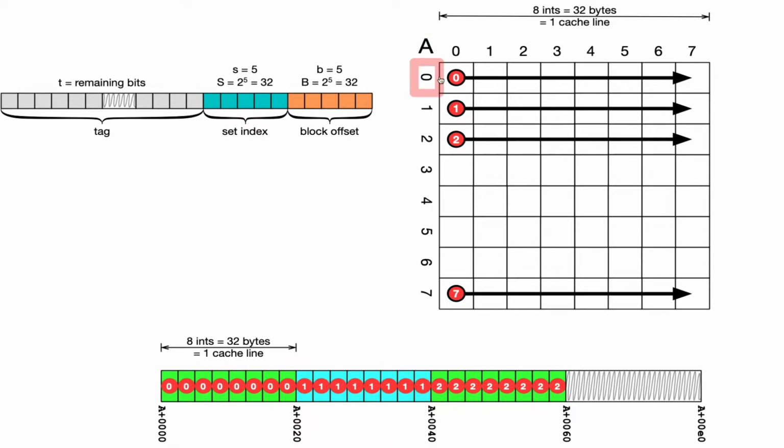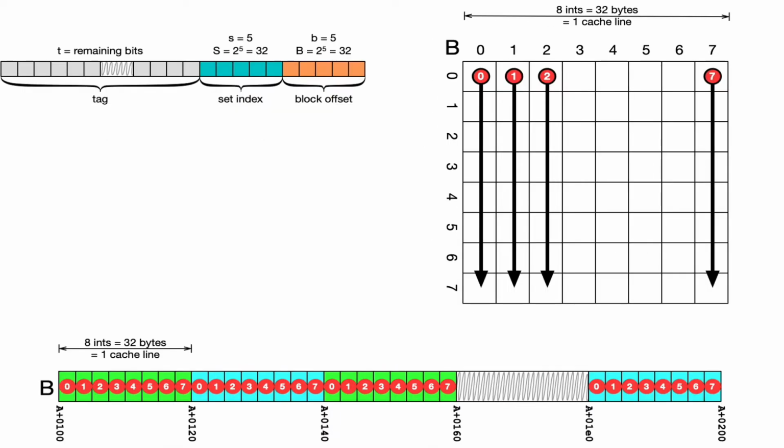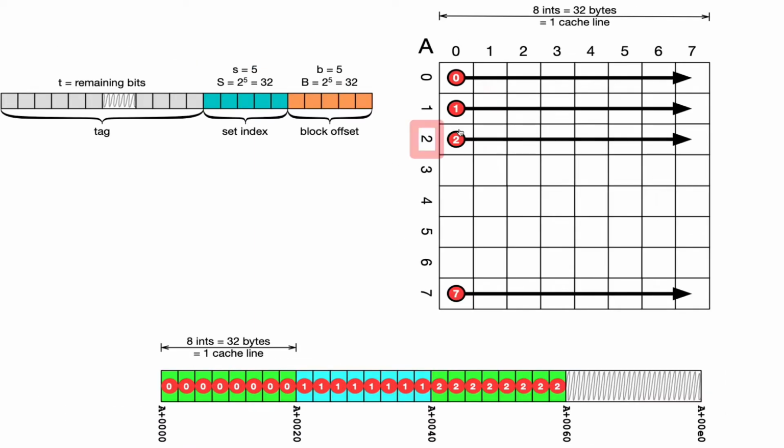I've indicated that as we move through matrix A, we're going to move along row-wise, get the 0th row of A and put it in the 0th column of B, get the 1st row of A and put it in the 1st column of B. So A looks like this, B looks like this. We're filling in down the columns in B, whereas we're reading across the rows in A.